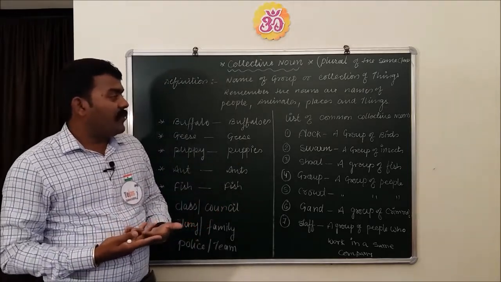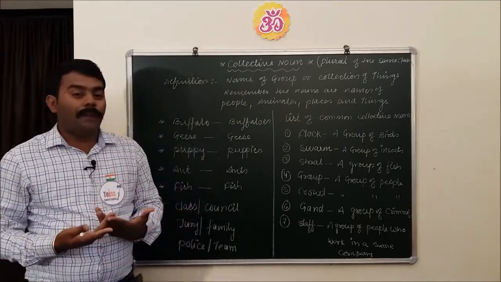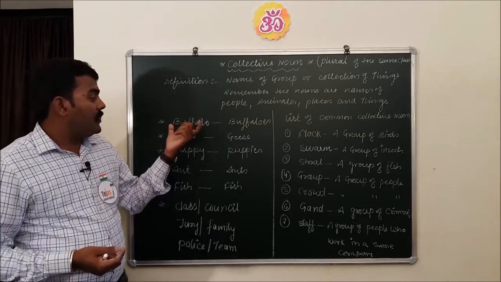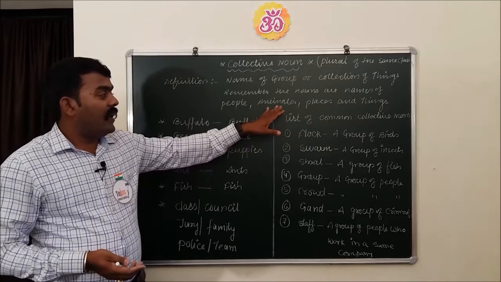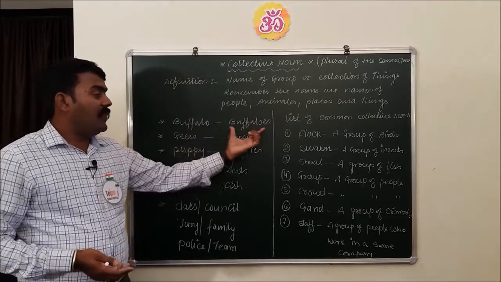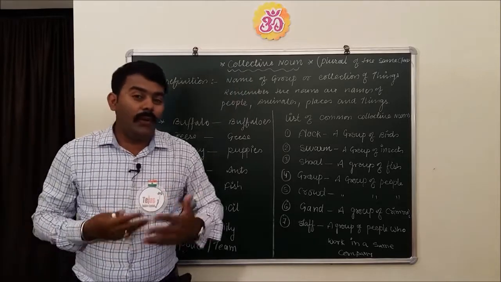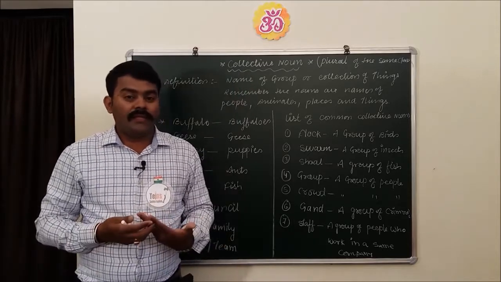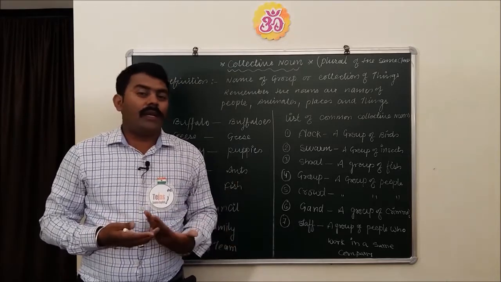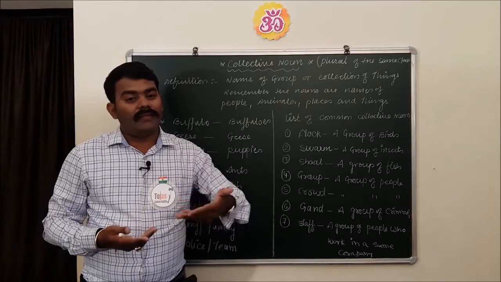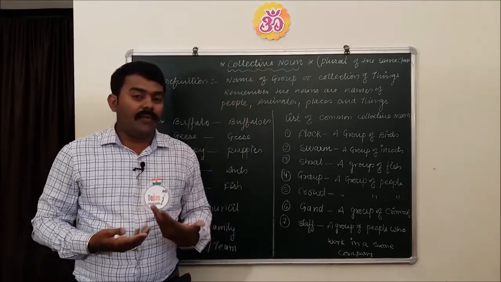I have mentioned some examples in this video. For example, let's talk about a buffalo. The buffalo is a particular noun, and that is an animal. Buffalo is an animal and buffaloes are the collective name for them. It is a kind of plural in the same class. You have to understand that plural has a different meaning and singular has a different meaning. So plural is a kind of collective in the same group.